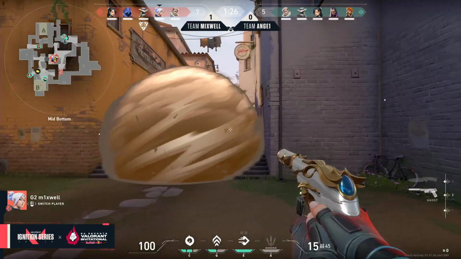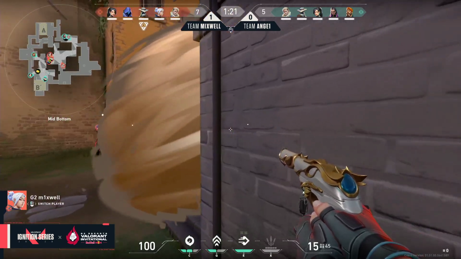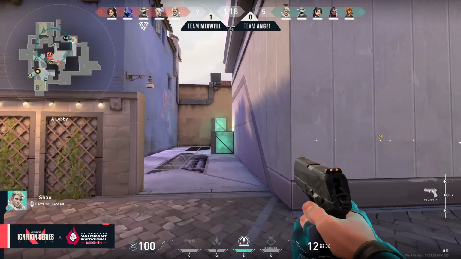As you take a look at the map, it looks like defenders want to get aggressive down A. Meanwhile, attackers all stacked up through the mid, going to try and crash their way through Angel.